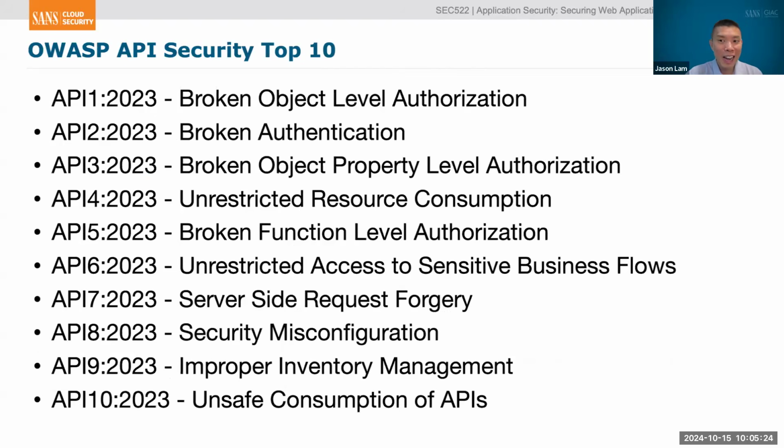Now, I won't dive into this, but here is the OWASP API Security Top 10 for APIs. This is our golden standard for the major vulnerabilities.